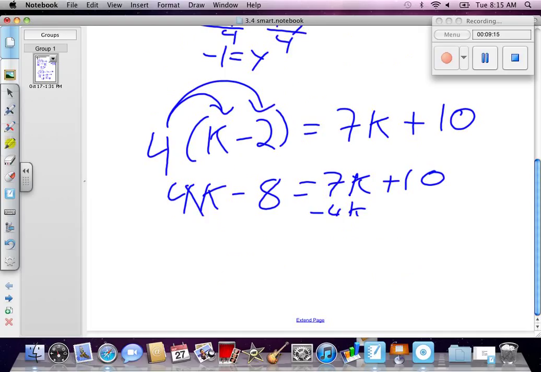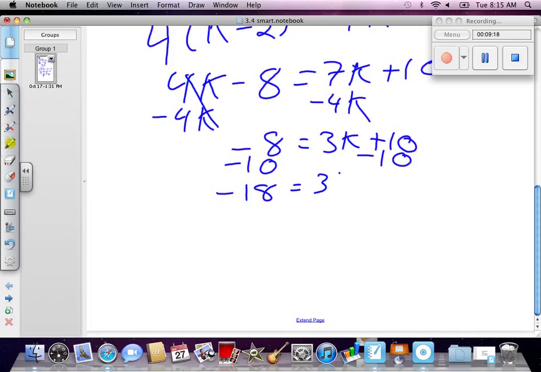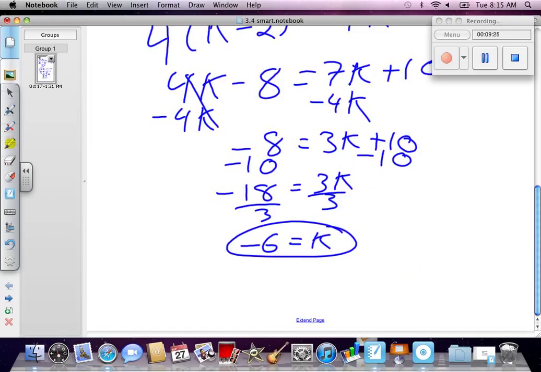Cool. And I get negative 18 equals 3k. Divide by 3, I get negative 6 equals k. Before I go and check it, did you guys understand what Marta was asking? He wanted to know why I'm subtracting 4k. Remember, I'm trying to get a 0 on this side and move the 4k to the other side. When you cross the equal sign, you have to change the sign. See how I cross the equal sign? I'm subtracting 4k from this side and across from it on the other side.